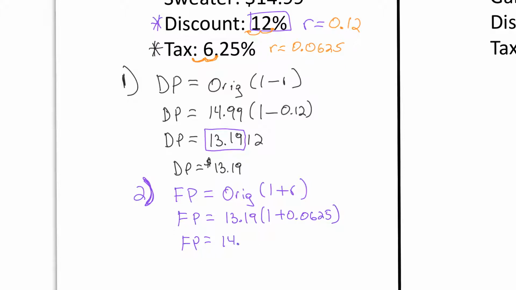So you do that in the calculator, and your final price, the answer that we're looking for, is 14.0143. Now remember that we're not using all those numbers, so we just use these numbers right here. So you need to round up or round down. And the final price when you round, which you don't really round because the number next to the 1 is a 4, that's less than 5, so it stays as $14.01. So that's the actual final price. That's the answer that we're looking for when you take the discounted price plus the taxes.